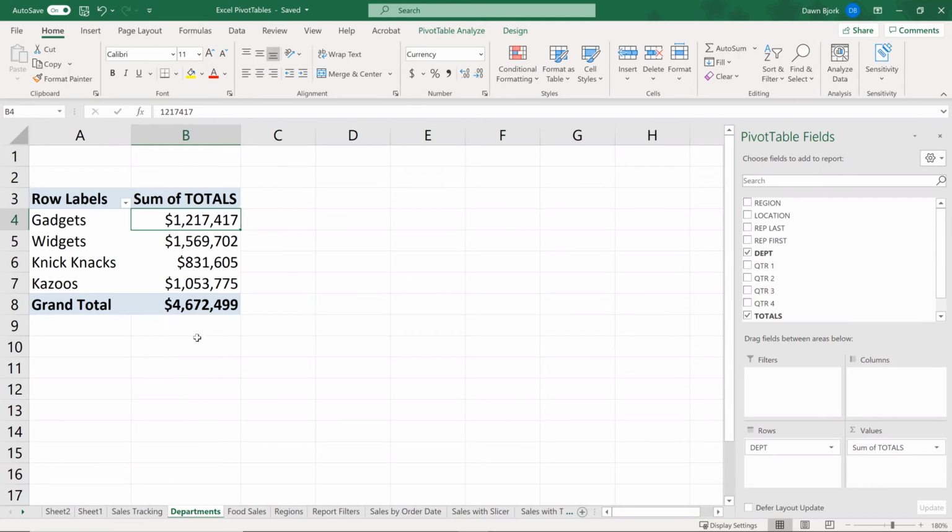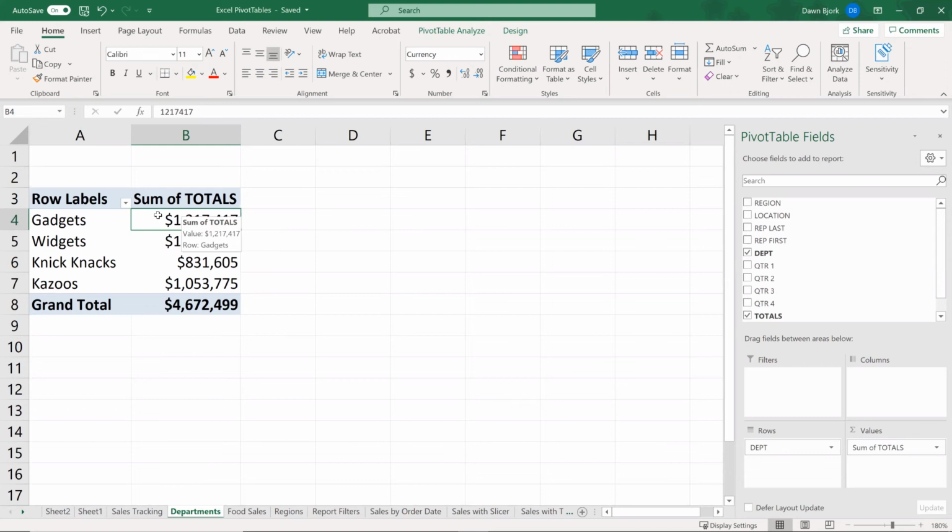So this is a simple worksheet, a pivot table that is built off of that sales tracking. It's just broken out by the departments, and I have the totals. What if I want to see a little bit more information from this? Well, for summarizing it, it defaulted to giving me the sum of the totals. That might be all I need, but I'd also like to find out how many transactions I have.